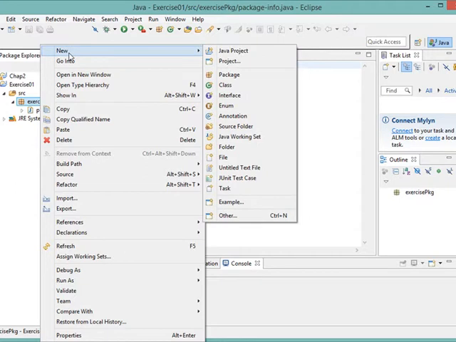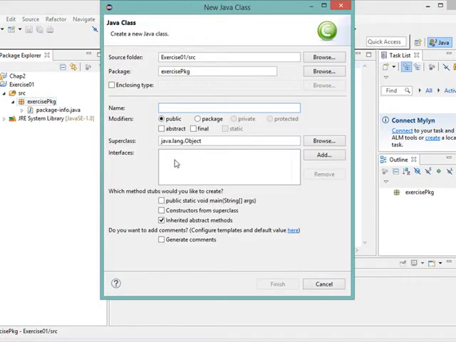I don't want to rename a class. I don't want to change anything after I've got this started. Although I could, but just to be safe, I want to just leave everything the way it is. And this is my, I'll call it exercise 1 class. Okay, and I want to check this off, public static void main. I can go ahead and add that in. I can manually type it, but why manually type it if it'll put it in there for me?